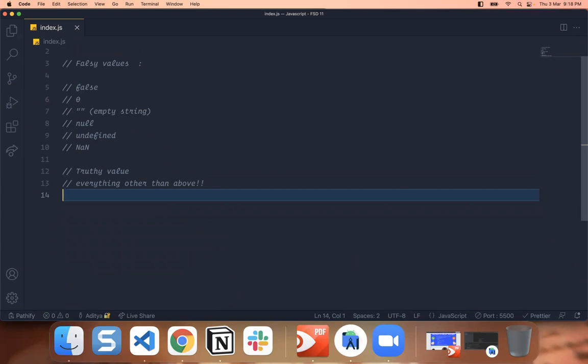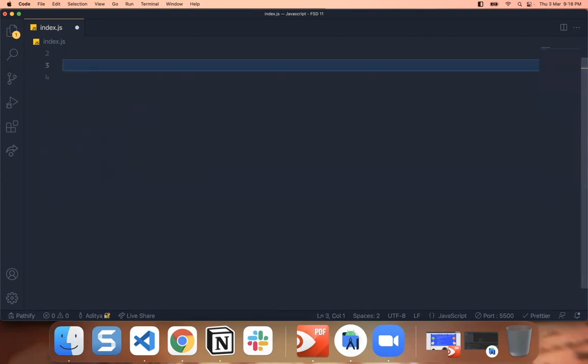Second, my notes. The next topic I'm going to learn is actually about logical operators.